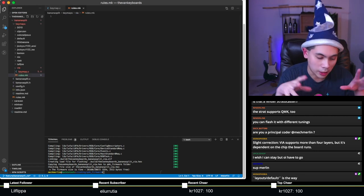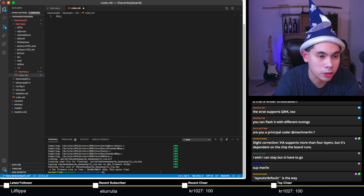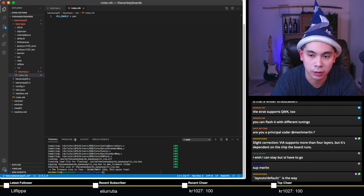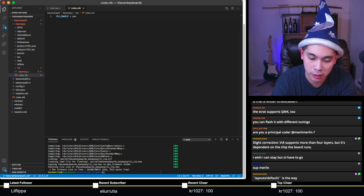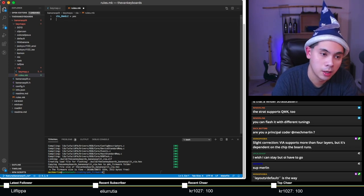This is where you enable VIA. This is where the magic happens. So the first incantation you want is VIA_ENABLE = yes. Like so. And just by doing that alone, you have enabled VIA support on this firmware. Next time you compile it, you'll have a VIA enabled firmware.